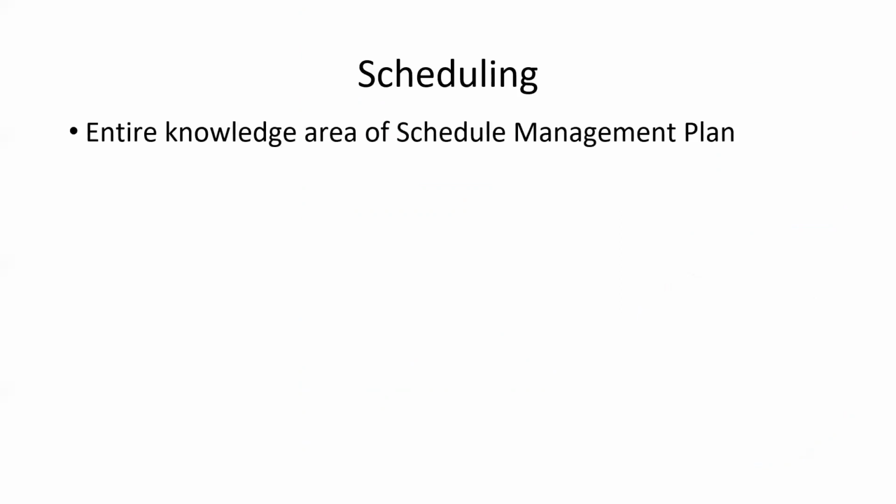Scheduling has an entire knowledge area dedicated to it in project management, and that's schedule management, where you would have to plan the schedule and create a schedule management plan, and then you have to create activities, sequence them, create a network diagram, and all of that, right? And then you have to control your schedule. So there's an entire schedule knowledge area that goes to scheduling.